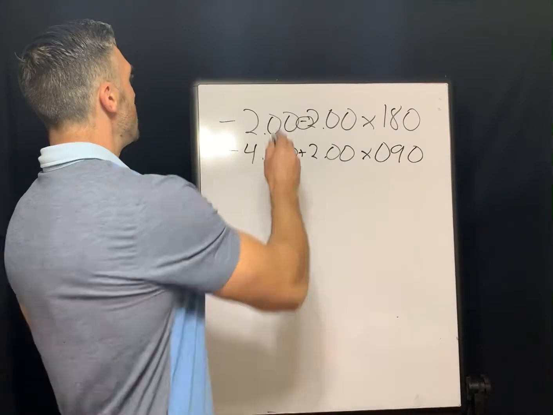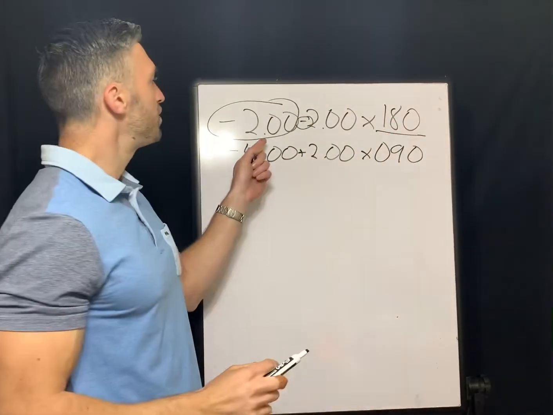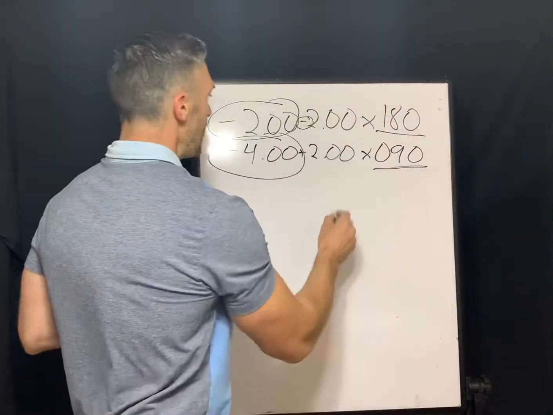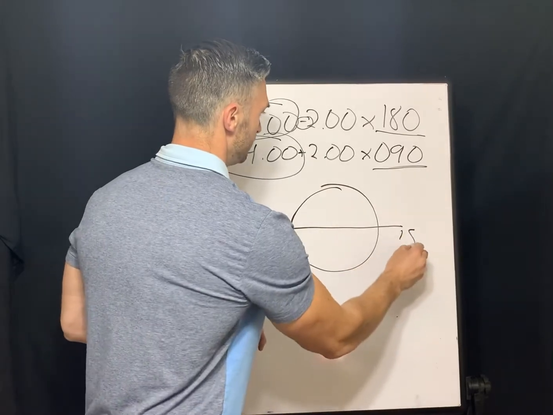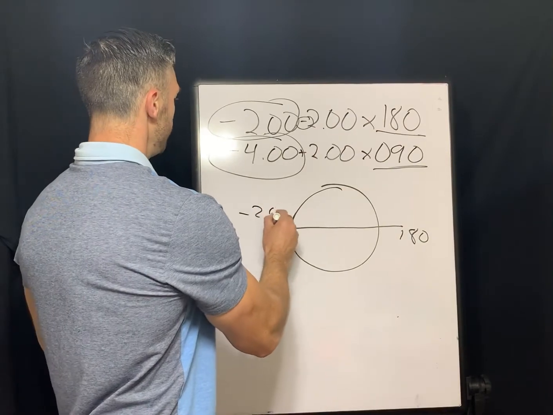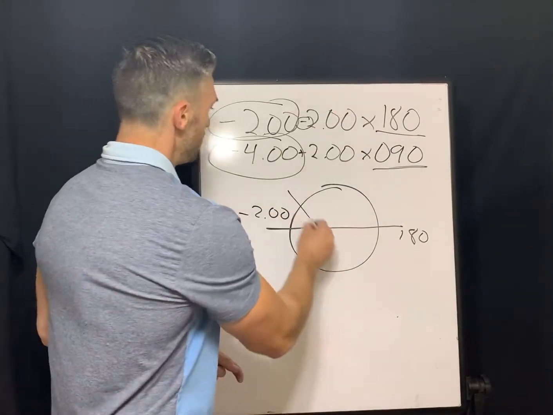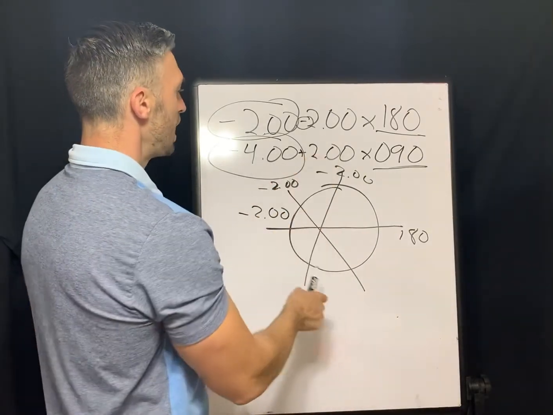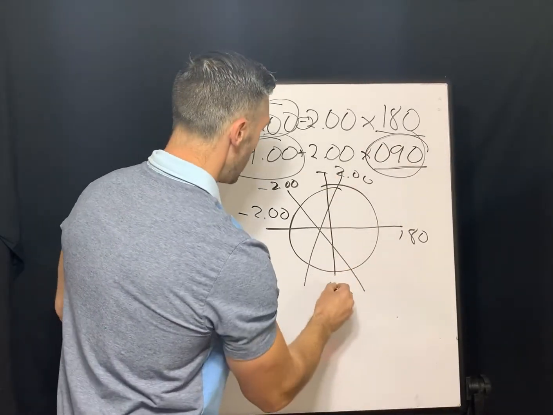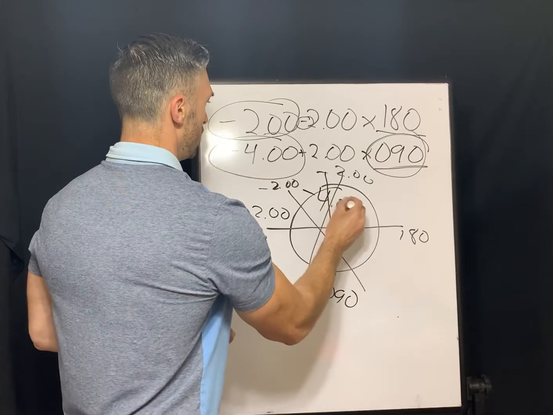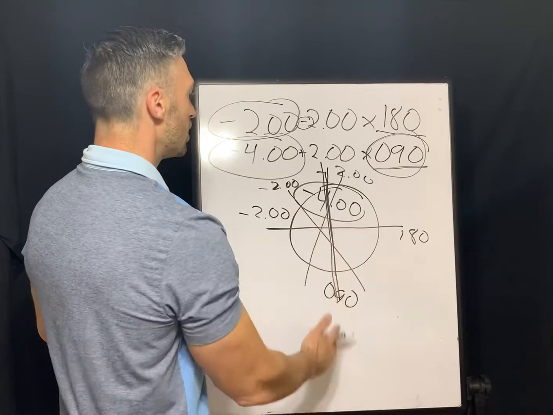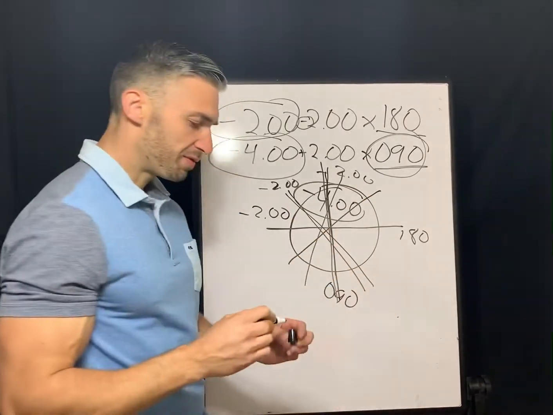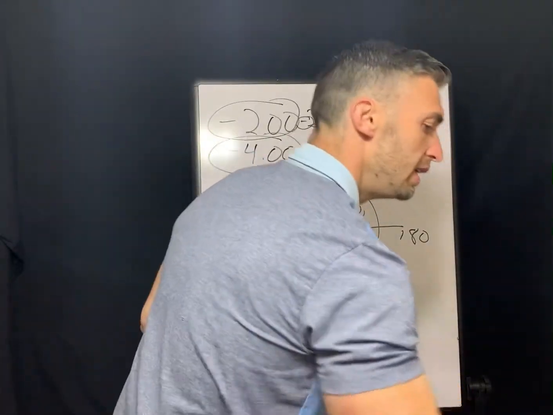What this is showing is the strength along the 180 axis is negative 2, where the power along the 90 degree axis is negative 4. To visualize this: the 180 axis is your horizontal axis, so the power along the 180 is negative 2. But this is not a spherical lens — otherwise the strength along all meridians would be negative 2. Instead, it's a sphero-cylindrical lens, so the power along the 90, the vertical axis, is negative 4. And then you have power in between on all different points of this cylindrical lens. That's transposition — it's very straightforward.